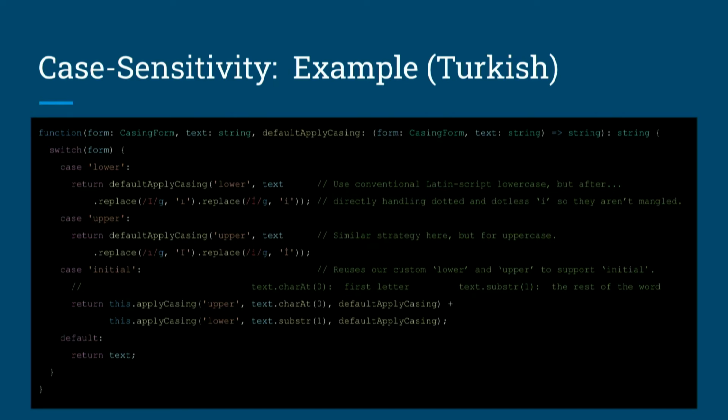A classic example is with Turkish. It follows all the standard casing rules, except for a couple of things. You have dotted I and dotless I, which are two completely separate characters. And interestingly, unlike your standard Latin scenario, dotted I capitalizes to dotted capital I, and then you have dotless I capitalizes to uppercase dotless I. Rather than having dotted I go to dotless capital I, because we don't have that distinction in English or Spanish or French, but Turkish does.